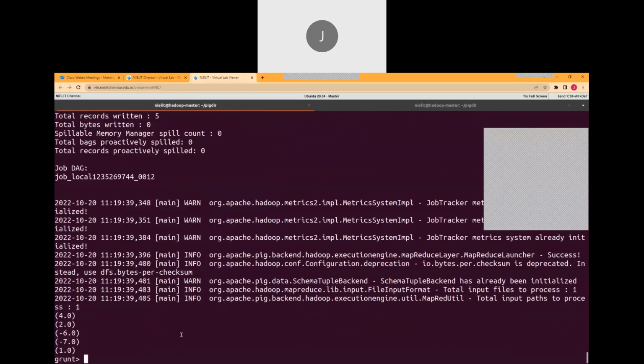You can also give a schema for this. You do not specify in your TextLoader whether it is a comma separated file or not. Only in PigStorage you will say that. Here you will not specify any comma separated details. Using TextLoader, I can give the schema also. The schema can be like, for the complete text, I'll say it is a chararray.